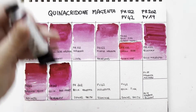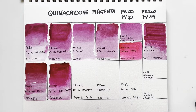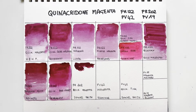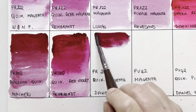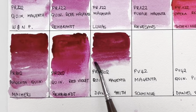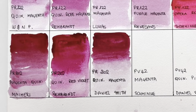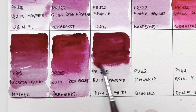And then I have Quinacridone Magenta by Daniel Smith of PR202. Daniel Smith has a wonderful range of quinacridone colors. I don't have an M. Graham version, unfortunately. I have quinacridone rose, but not magenta. Oh, this is so easy to spread on paper. Incredible flow. And it's not as fluorescent as the Rembrandt version, but it's very, very intense. Let me add some more, to be fair, for a fair comparison. It's very intense.